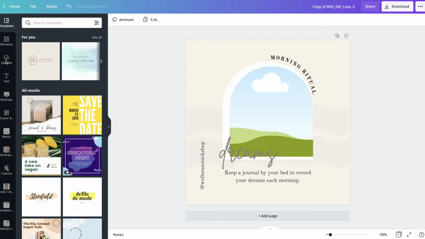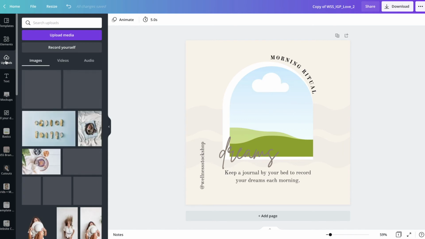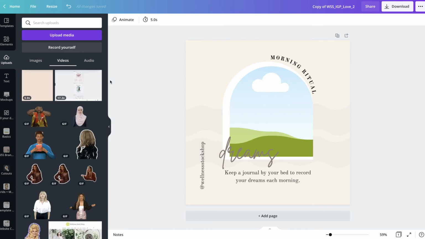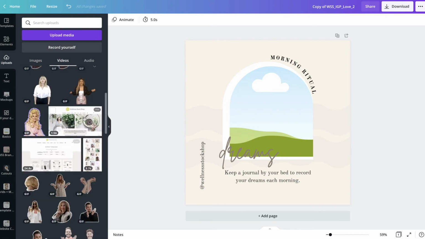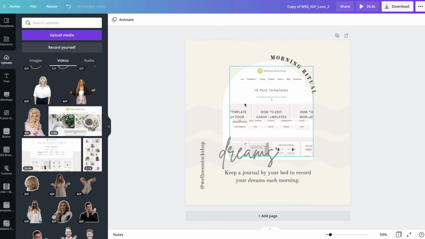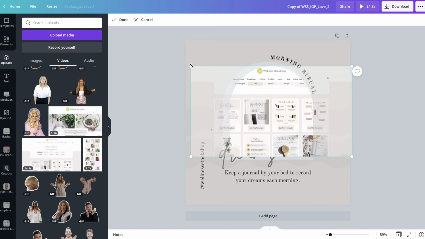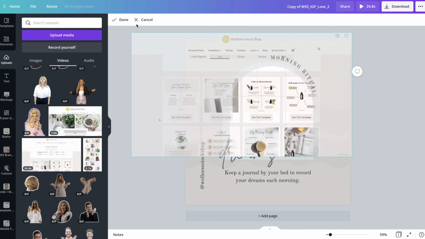Again, I'm going to go to uploads, and again, you add video into your Canva uploads just like you would a regular stagnant image, and then it magically filters it into this video tab right here for you. So everything is beautifully organized. So I can go ahead and scroll through here and see some of the videos I already have, and then just drag it into this image placeholder. Then I can double click it just like I would on any photo, and I can alter it by stretching it out, moving it around, however I want it.